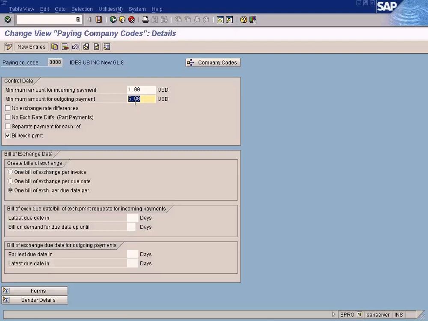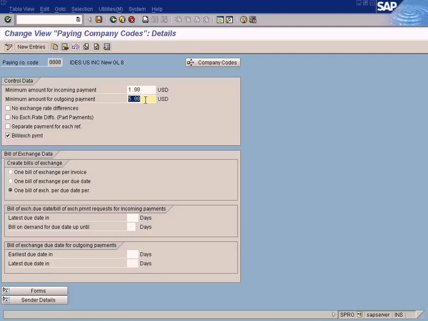For 50 cents or $1, definitely you are not going to make a bank transfer, because the bank transfer cost itself per transaction will be higher than the $2. So you can set up a minimum payment amount here, right? If there is any payment which is lesser than this amount, it will not be taken into account for the automatic payment. It will exclude those documents. For those documents you can simply make a manual payment and inform the vendor about the payment. You can also issue a check if you want to.